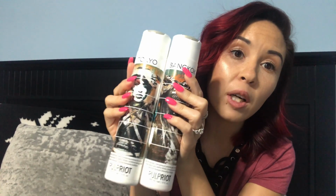This is so good. And also, I do not wash my hair more than 2 times a week. One, because overwashing strips all the natural oils out of your hair that your hair needs. And 2, I have a very vibrant red, and washing it strips the color right out of your hair. So on my days where I don't wash, but my roots get a little bit greasy, my hair is a little flat, like you can see the side, it's a little flat. It doesn't have as much volume as this side.